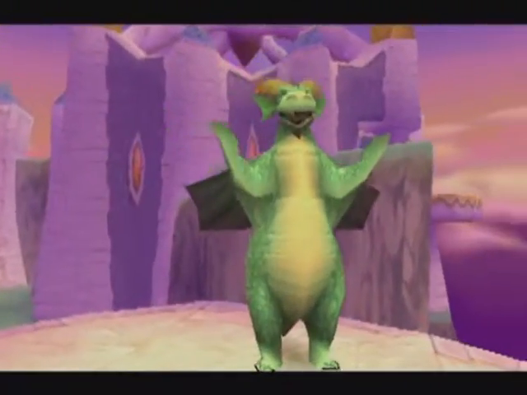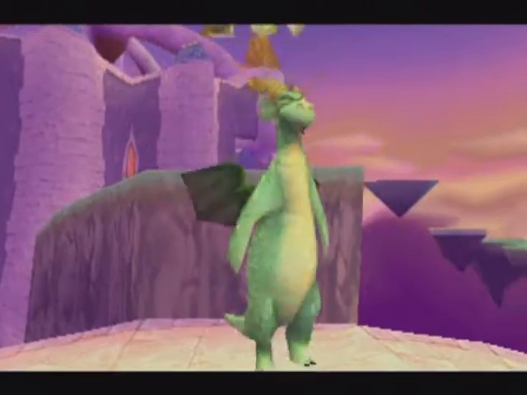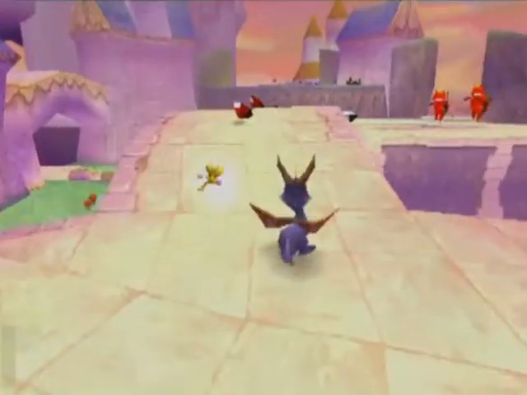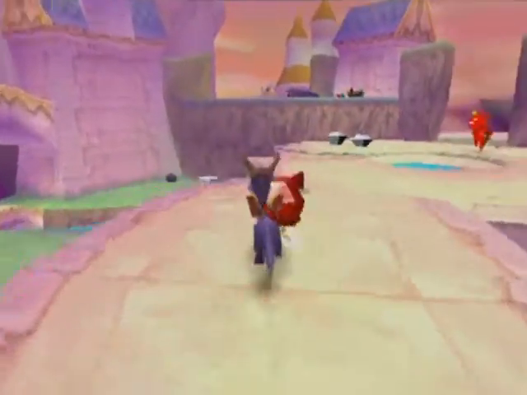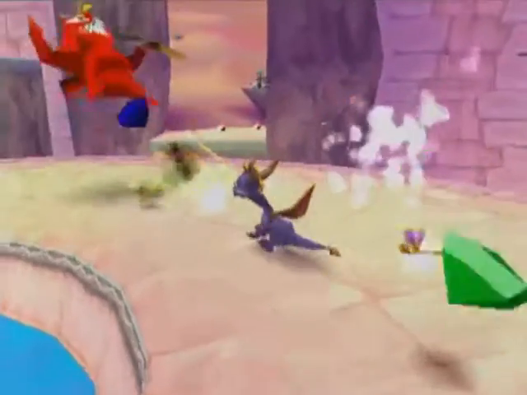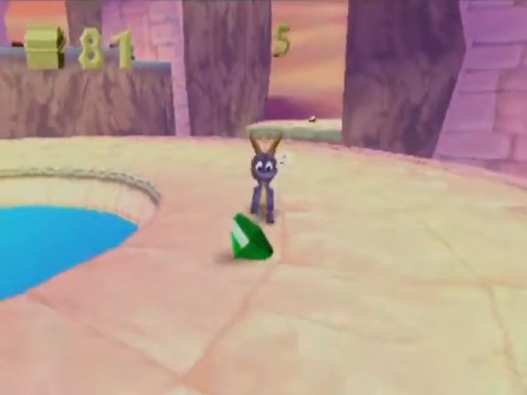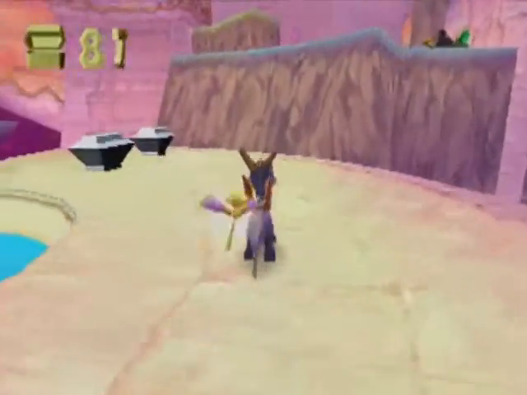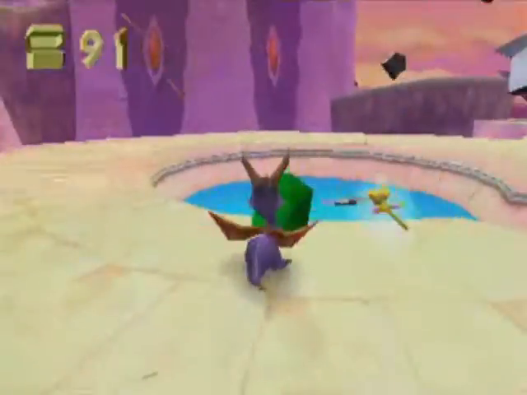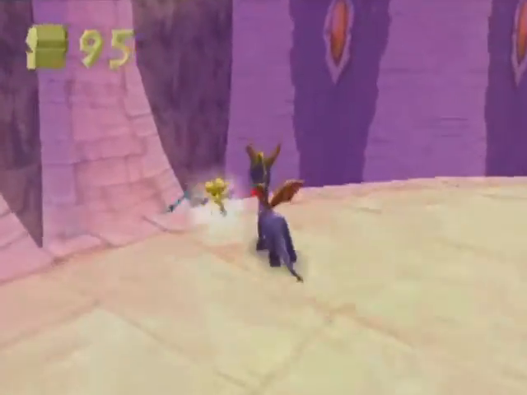Fairies are always on your side, Spyro. He basically just said what I literally just explained. Why? Are you kidding me? He literally said that like 5 seconds after I had explained it. That is kind of funny.